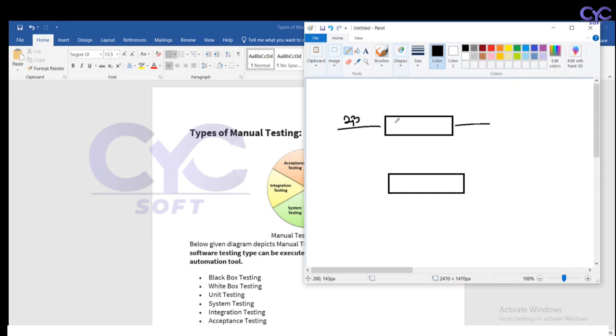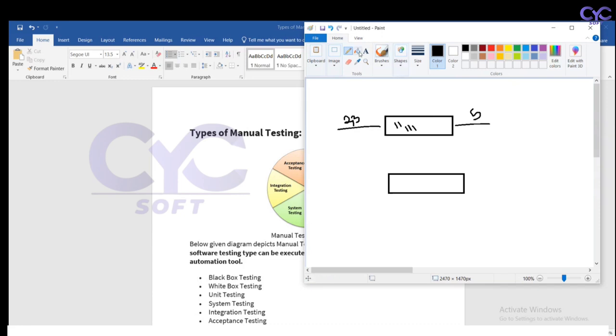Inside, I'm drawing 2 lines and 3 lines, adding these lines, and I get the result 5. Since I can test what is happening inside, that is white box testing.